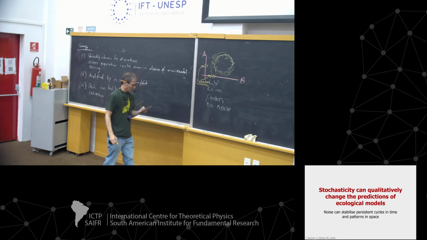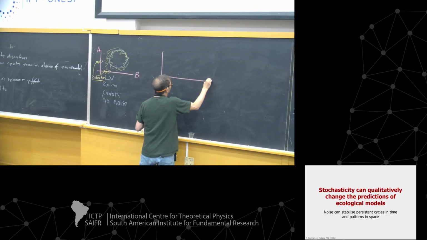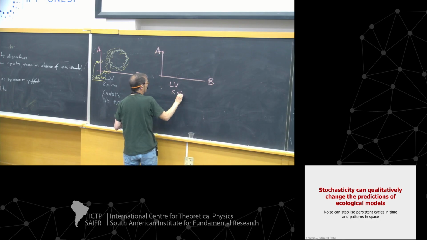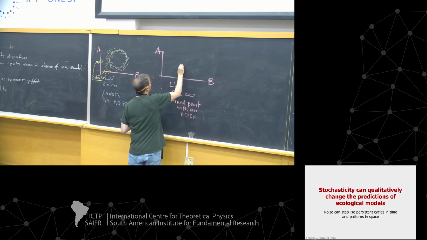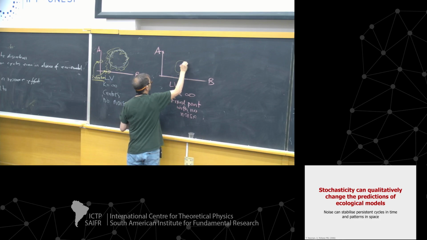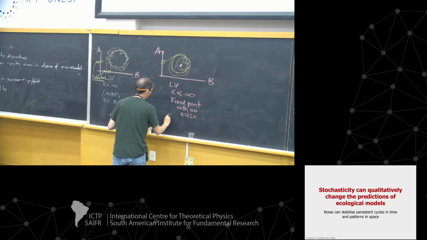And it can happen either way. If I look at the Lotka-Volterra equations with carrying capacity being finite, so now what I have is fixed points with no noise. I'd have a fixed point over here, but then with noise, what will happen is I'll be spiraling in, and then I will be spiraling out and going something like this, and then eventually I will hit over here, and then I will get extinction.